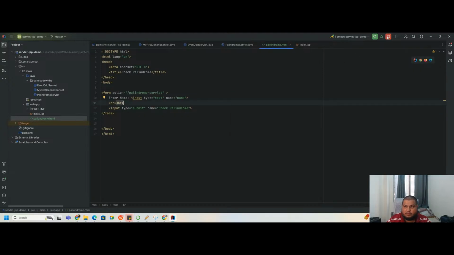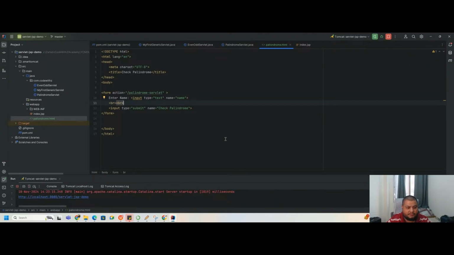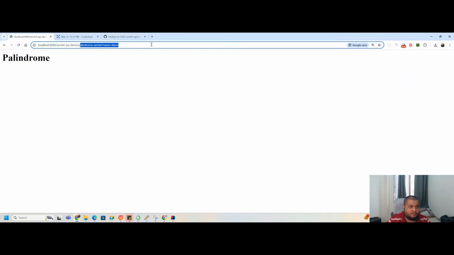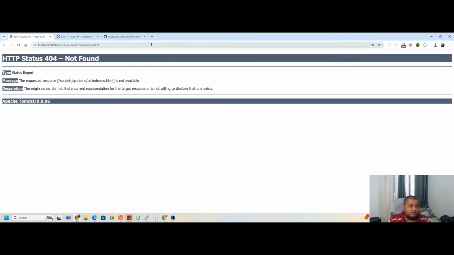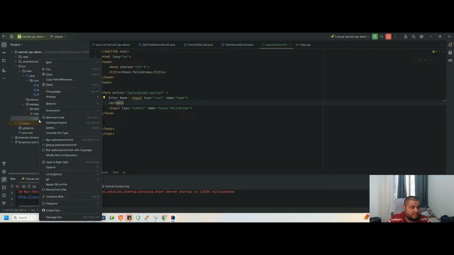So I will now execute this HTML. If I say palindrome.html instead of the palindrome servlet, I made a spelling mistake here.